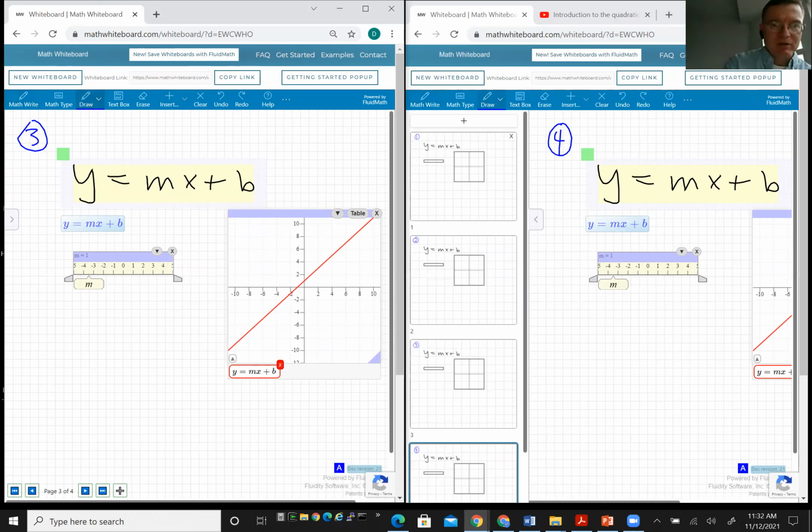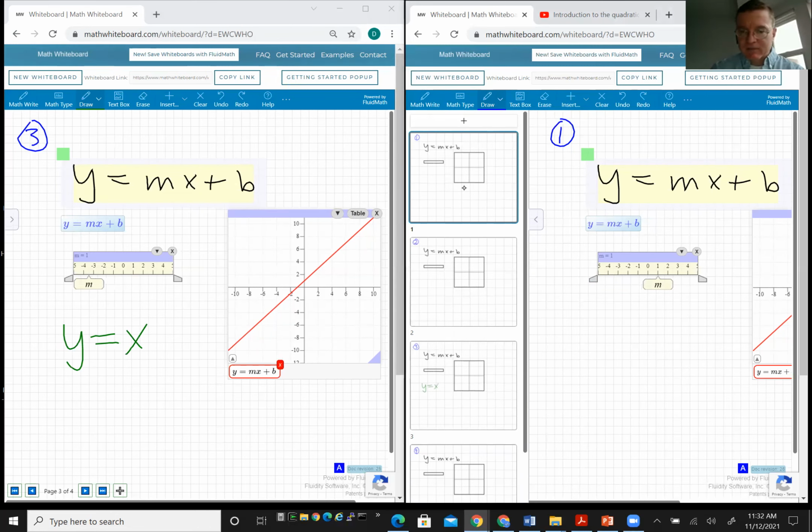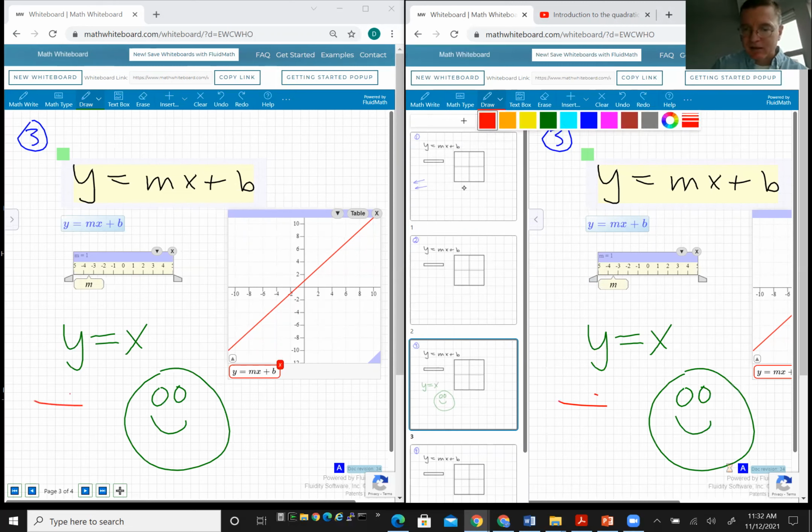Mary is going to change her pen color to green. She's pretty diligent, and she's going to write some math on page 3. The teacher over here on the right-hand side can see that page 3 has been updated in real time. Even though the teacher's on page 1, the teacher can see there's been an update on page 3. But Billy, he's kind of goofing off, so he's drawing smiley faces. Again, the teacher can see that there's been an update and a smiley face on page 3. So the teacher can go on page 3, turn on the red markup pen and say, hey, what's going on over here? What are you doing? That's not math. It's an interesting way for teachers to have students working in small groups while watching what they're doing in real time as it's happening.